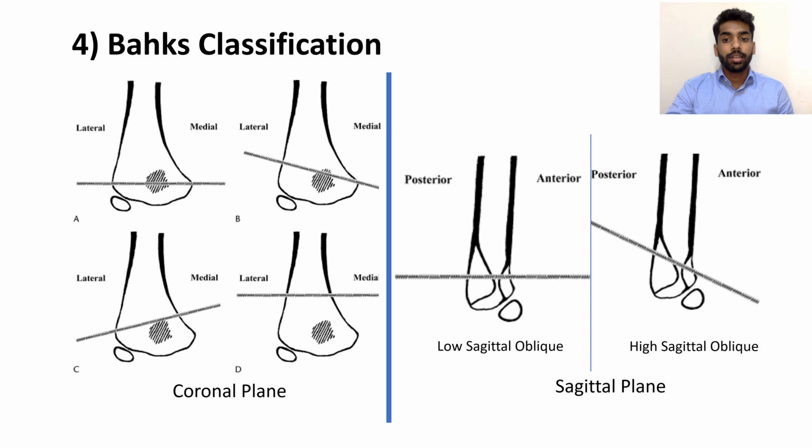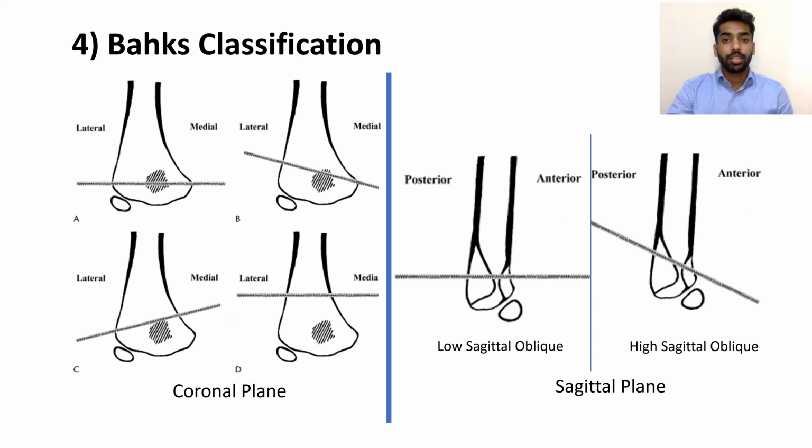Type B is a lateral oblique where the coronal obliquity is more than 10 degrees. It starts medially and ends proximally on the lateral cortex. Type C is a medial oblique with a coronal obliquity of more than 10 degrees. It starts laterally and ends proximally on the medial cortex. The last one is type D, which are high fractures which start or end at or above the olecranon fossa but stay in the humeral diaphysis.